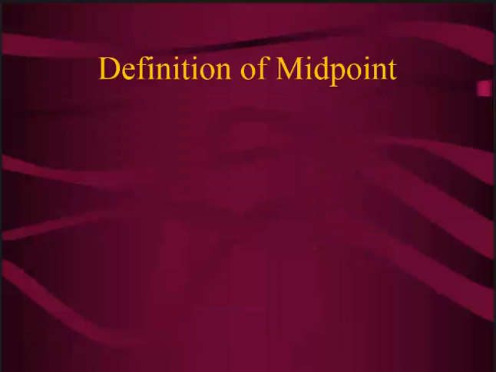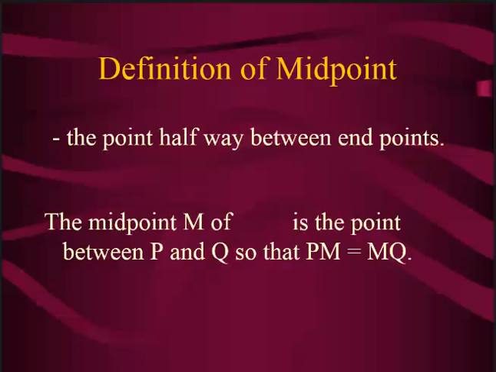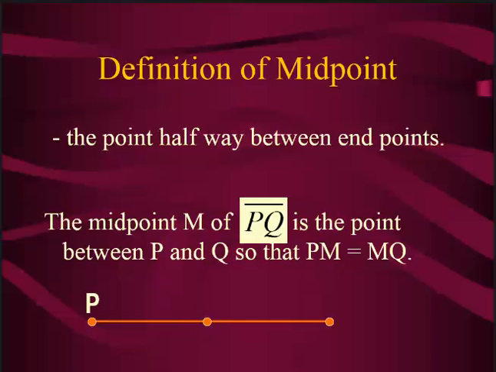Sometimes we need to know what's in the middle, the point that's in the middle of a line or a line segment. How do we figure that out? Well, it would be the point that is halfway between your two endpoints. Halfway. Kind of like an average. So the midpoint M of our line segment down below, if I can get all the points to come up.